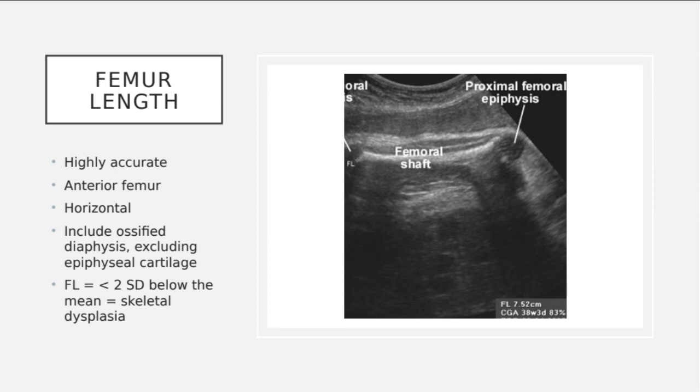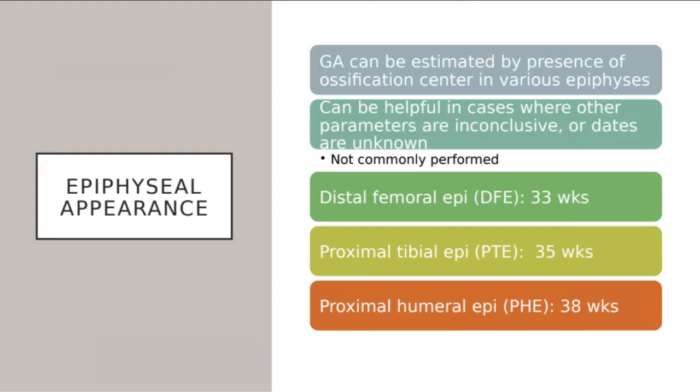This picture is a great representation of why we don't want to be imaging the epiphysis of the long bone. So we don't want to include this region here when we're measuring. We're only measuring from here to here. And sometimes that can be pretty tricky. So our epiphysis here, just reiterating why we don't want to include that in them.